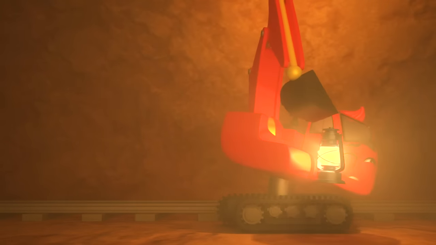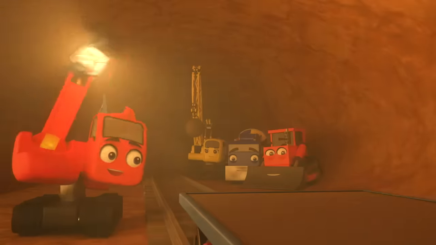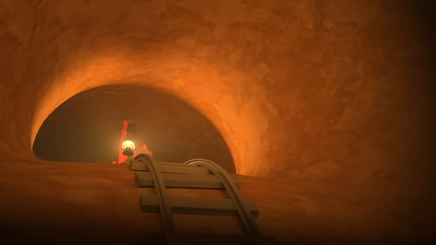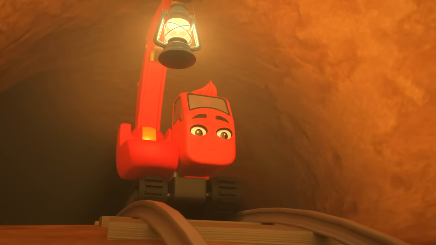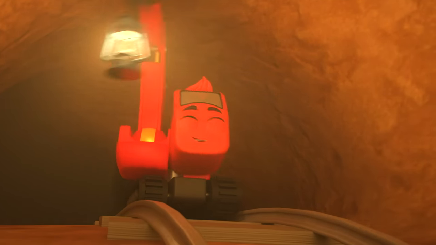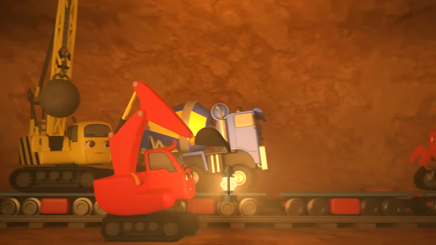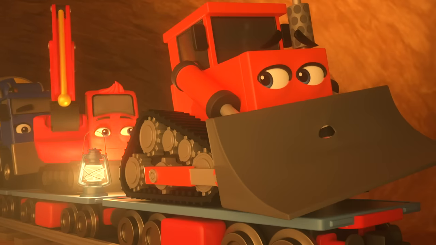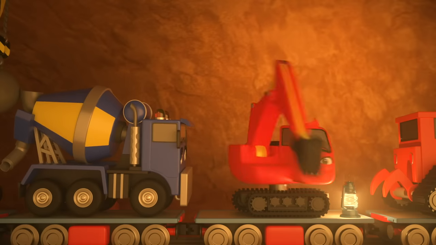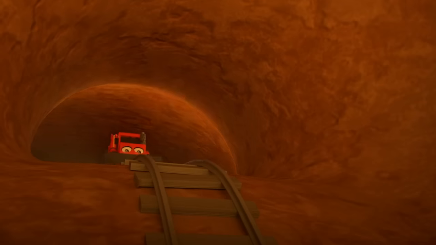He can spot something up ahead. There are some train carriages on the tracks. The tracks lead deeper into the tunnel. Digley thinks that they can get on the train and escape out the other end of the tunnel. The construction crew have all jumped on the train. Dozer is nervous to be at the front. Johnny gives them a push and they're off!